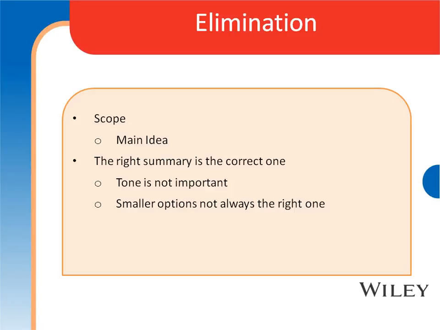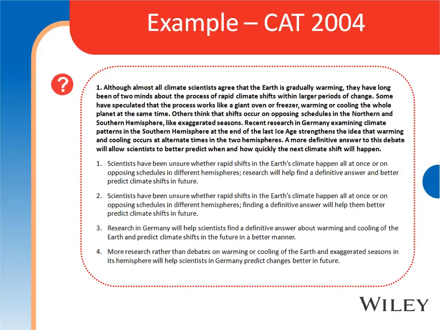So let's understand this process a little bit more. Let's do two questions from CAT 2004. Both these questions came in the CAT as 2-mark questions, so they're reasonably difficult questions. What I want you all to do is pause the video, read the paragraph, read the options, see which options you'd like to eliminate, and then we'll discuss this together. So why don't you pause the video and read the paragraph and the options.